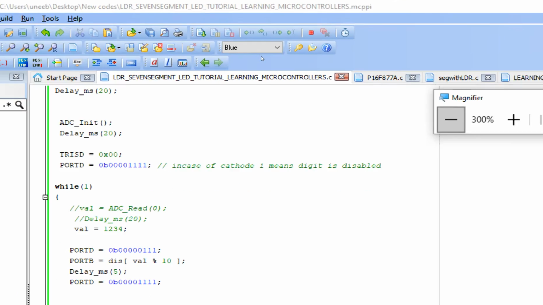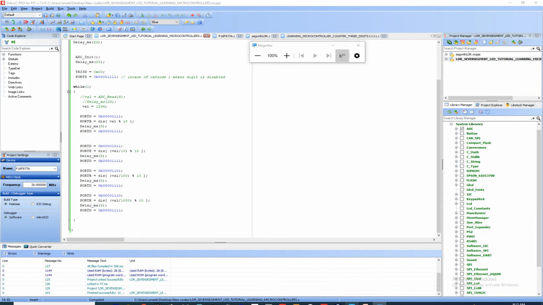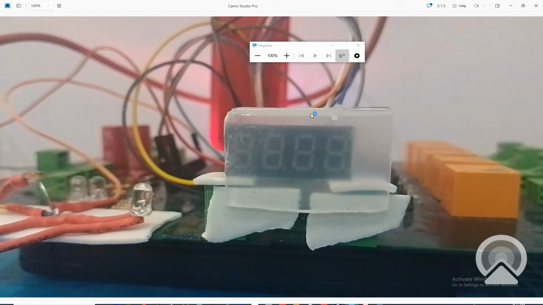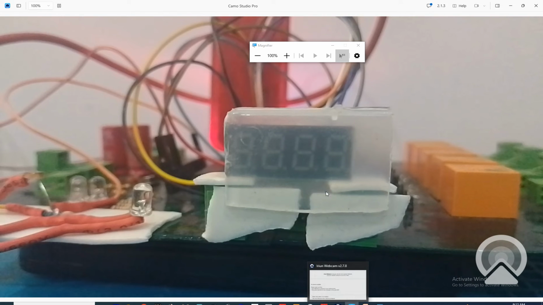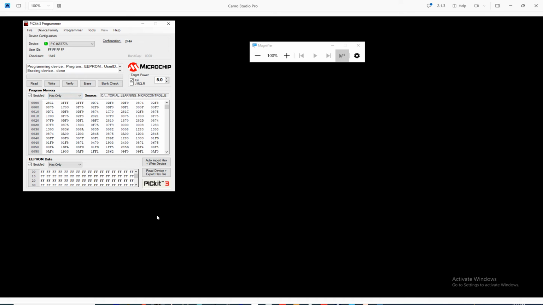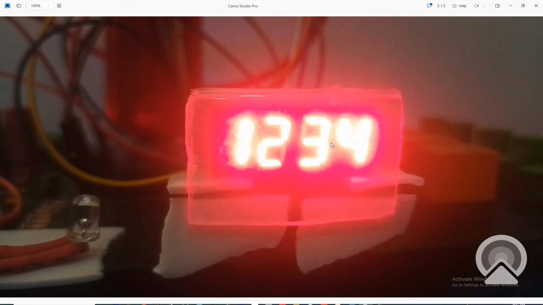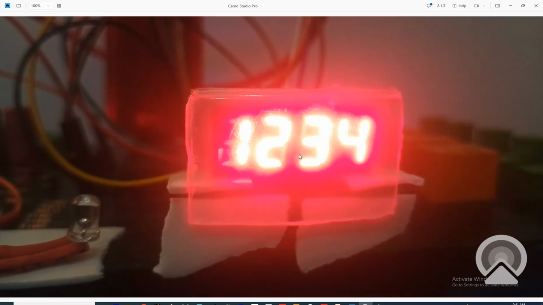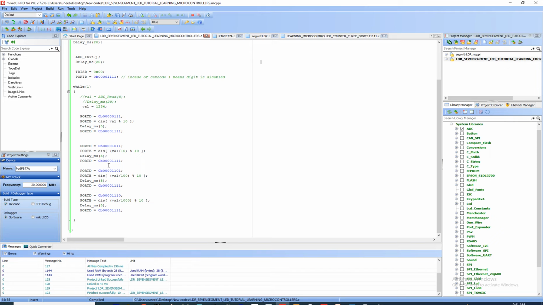Let me zoom out and let's get to the hardware. Okay, the code is being written as you can see. So guys, the new code is burned. Now you can see that there is no blinking. We had just lowered down the delay. See, at 5 there is no blinking, you can see just shuttering because the camera cannot show you directly. So I am using this translucent screen as well. See that it's 1, 2, 3, 4 without any error.